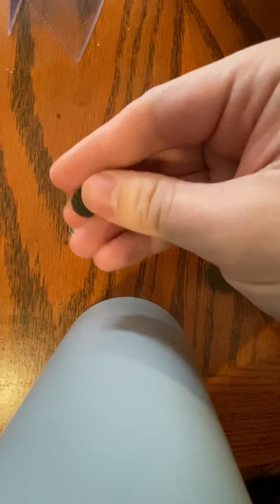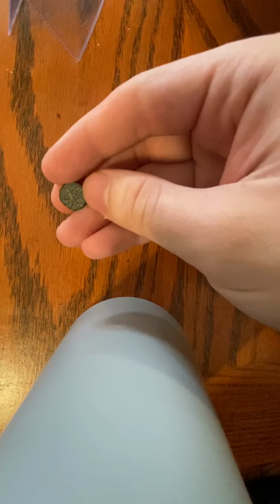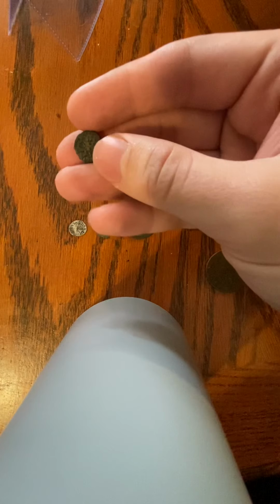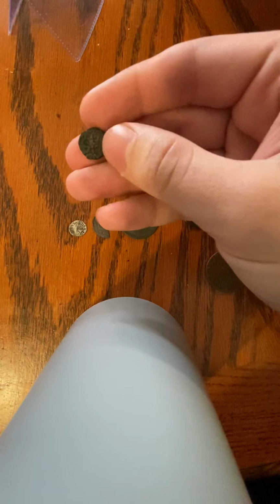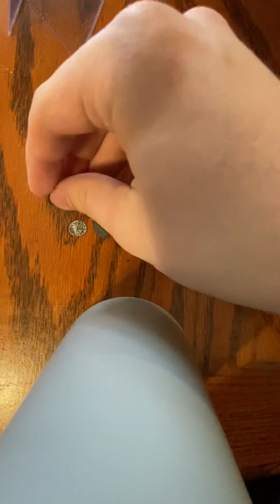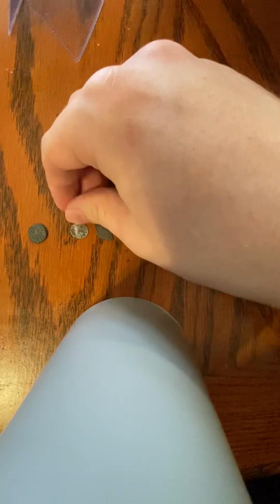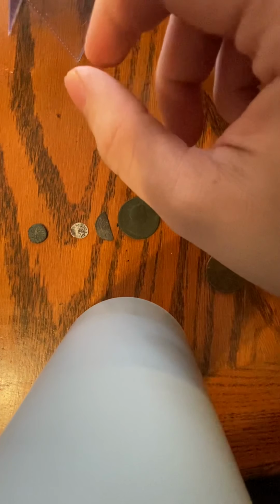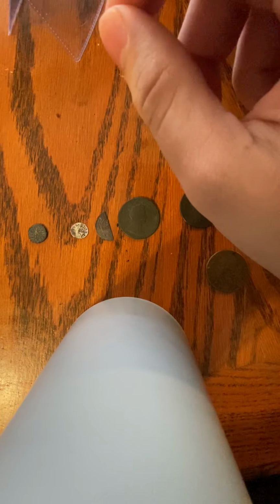It was minted under the Bishop Vigman, Archbishop of York, which was a very big title back then. The Archbishop of York was a very respected clergy member of the Roman Catholic Church, and York was a very big Christian pilgrimage city in England. He reigned from 837 AD to 850 AD.